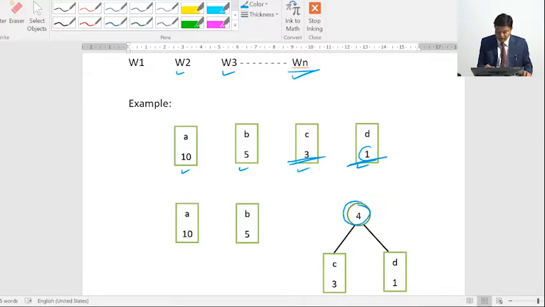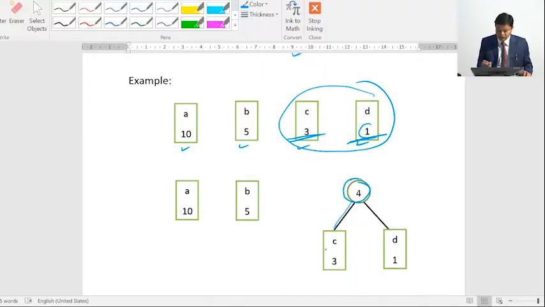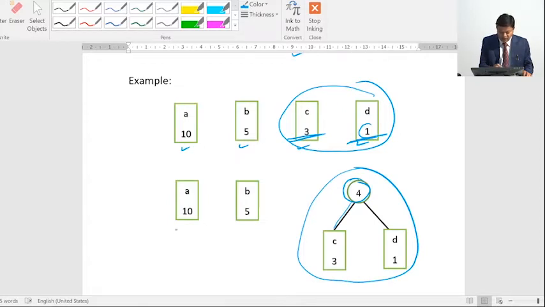One side is 3 and one side is 1. Since this is not a binary search tree, this is because 2 trees are binary trees, we need not follow the restriction that left should be smaller than parent and right should be greater than parent. So, 3 can be placed in left hand side also and right hand side also. So, what we have done? We have combined these two into a 2 tree. So, now how many entities are there? Now we have 3 entities.